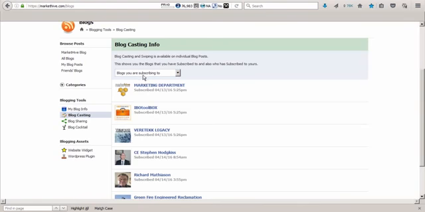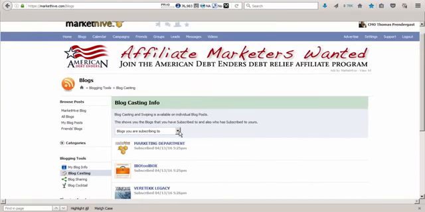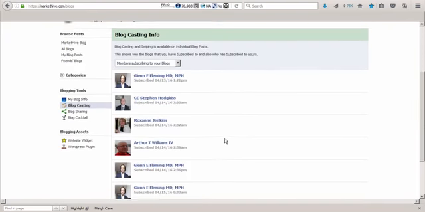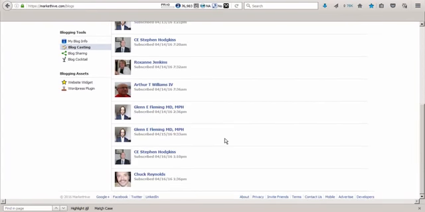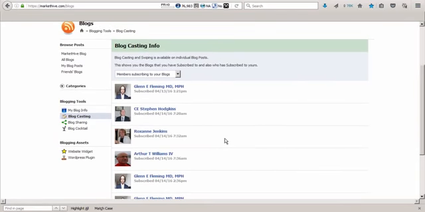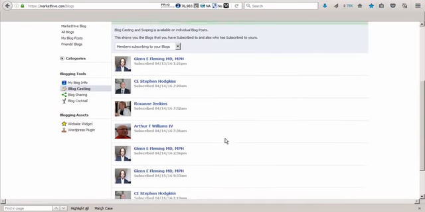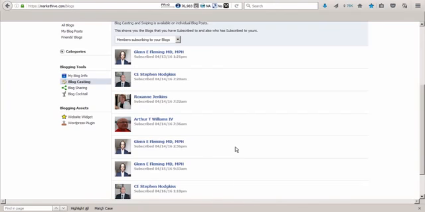Also, this is the blogs that I'm subscribing to, and then I can also see who is subscribing to me. So I have those people subscribing to my many blogs. I have a lot of different blog platforms with the groups that I produce. So this is a relatively new development. The power behind this is that if you have 1,000, 10,000 people subscribing to your particular blog platform, your blog, every time you update a blog, it publishes out to their LinkedIn, Google, Twitter, Facebook.